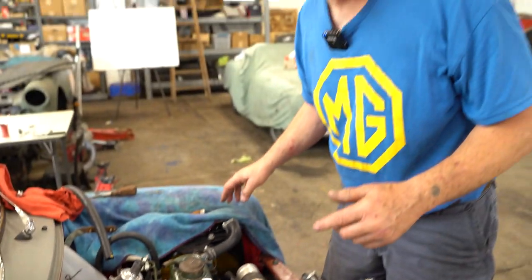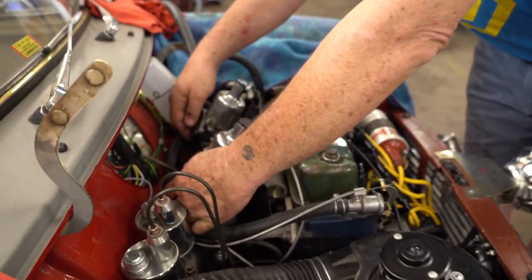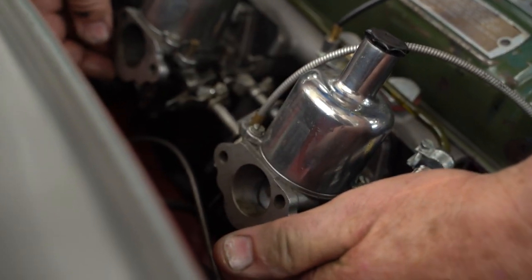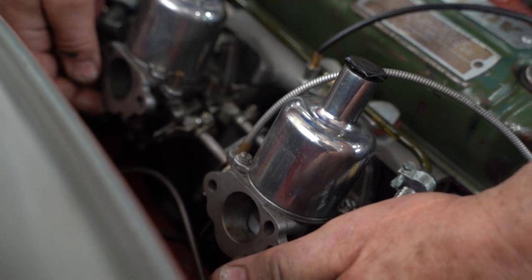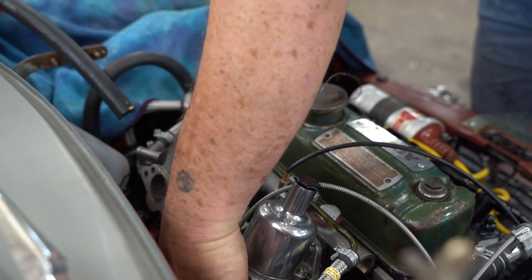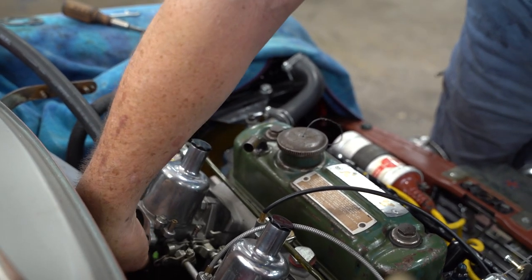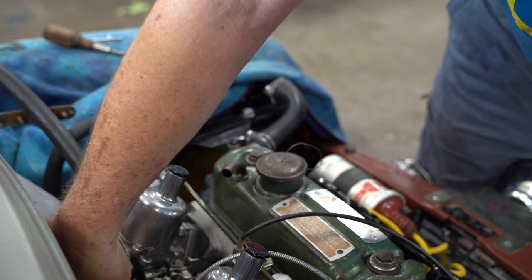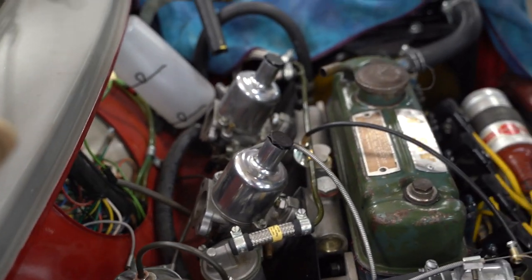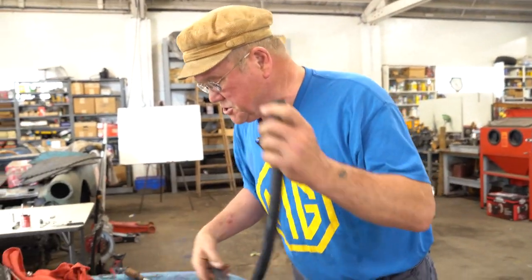I can hear right now that it's running rich. If I use the piston lifting pins and lift the air pistons, those are the pins on the underside of the body, you hear it speeds up and smooths out. So right away I know it's too rich. This is just a coarse beginning adjustment. I'm just going to turn those adjuster nuts up a little bit. You can tell it already runs a little bit better. Then we're going to judge the airflow by using a tube.